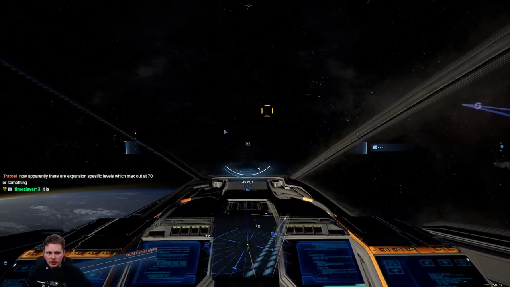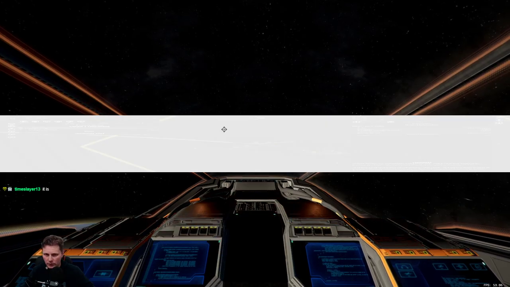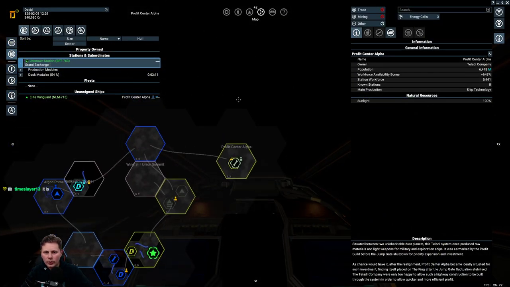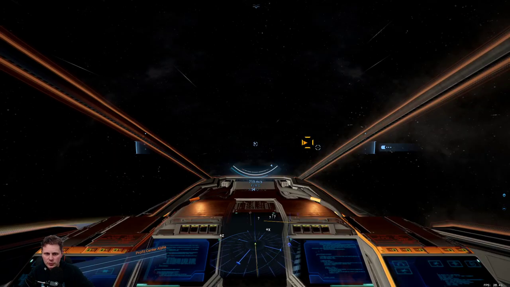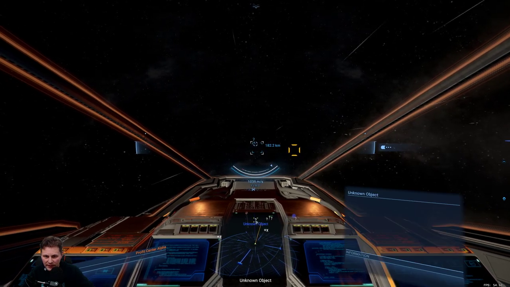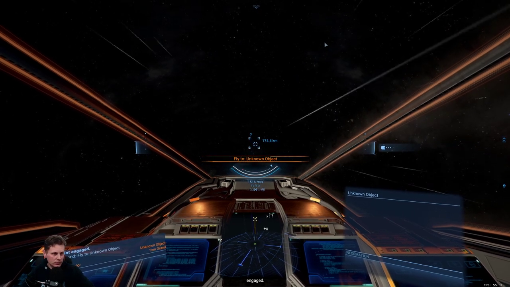I think we need... there should be a gate over here. Yeah, Profit Center Alpha, going into a system over here to open market, going into Split territory. It should be here. That is the object. And I'm thinking this is the object we actually need to go to. Autopilot engaged.